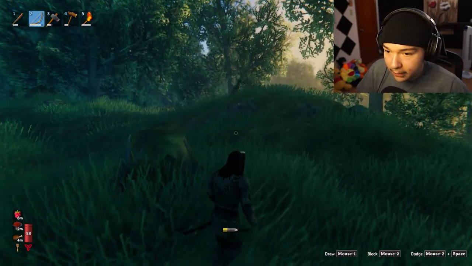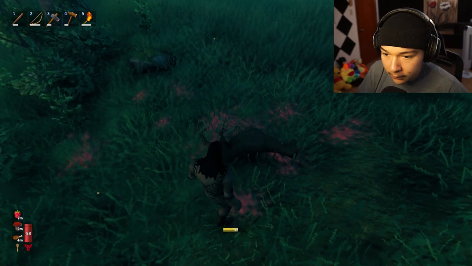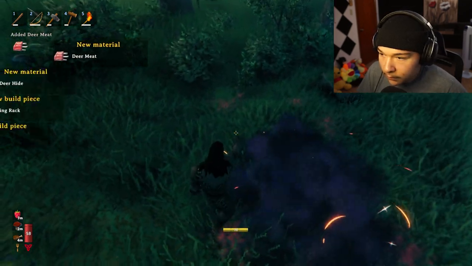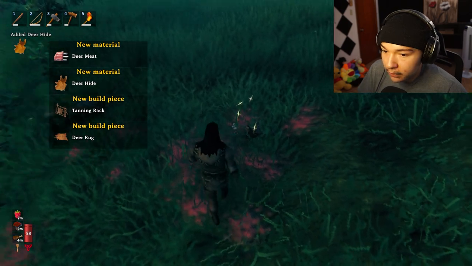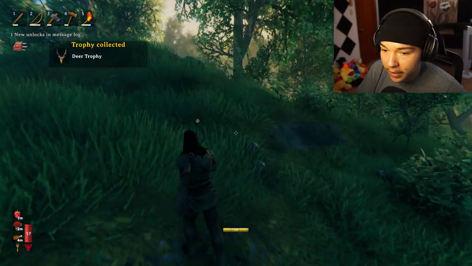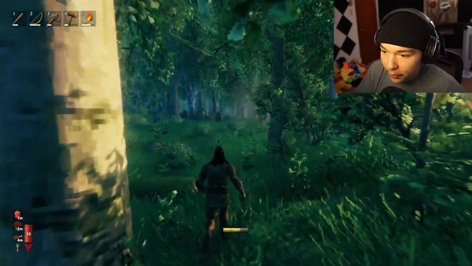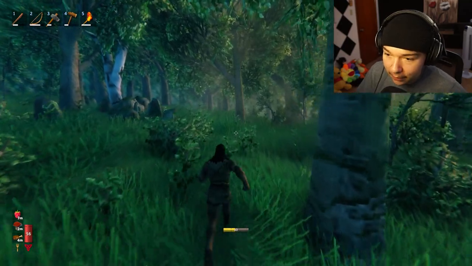I'm not gonna lie, because he is... Oh! You're dead. Give my scrap. Tanning rack. Did he even drop any scrap? He did not. He did not drop any. Okay. That was not worth it. That was my first deer. I want to go back to that forest place. I might die though, but hey, you know.